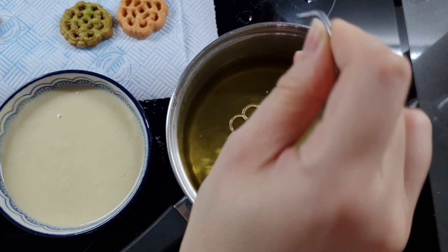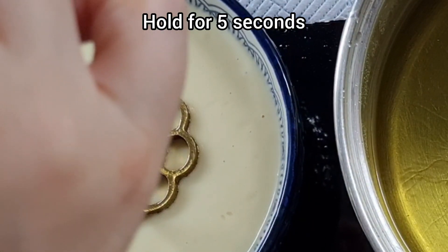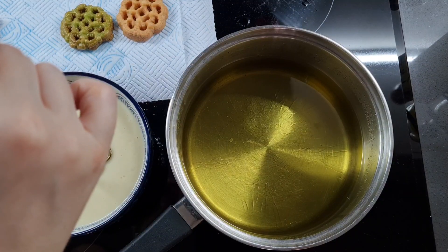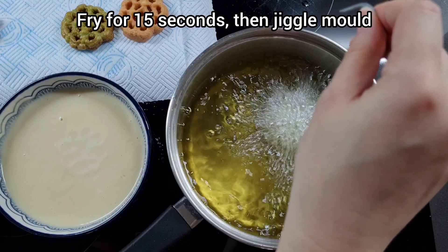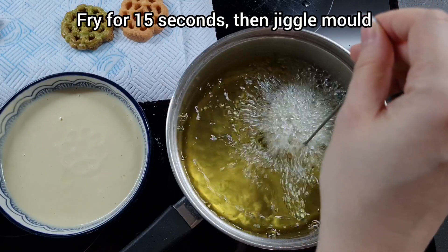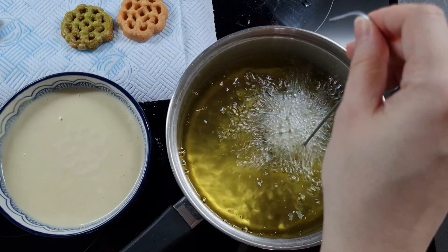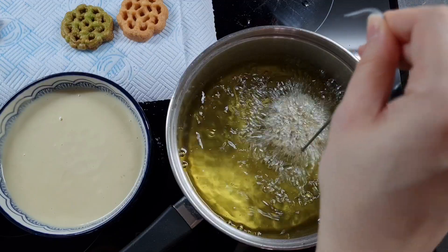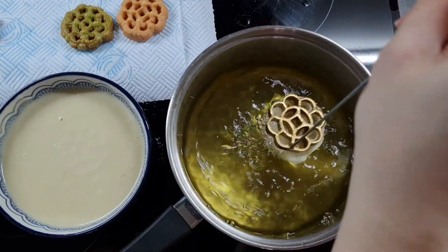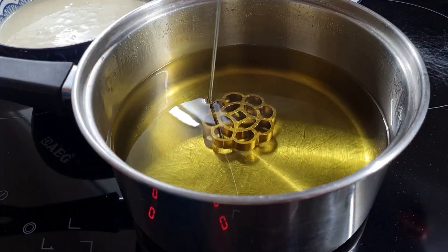After two or three minutes, give it a really good shake and dip it into one of the batters — not all the way down, just so it reaches just the top. Hold it for five seconds and then hold it under the oil for 15 seconds. Make sure the mould is hovering above the bottom — don't plunge it straight down. Hold it right about in the middle so you don't want it to stick to the bottom. After about 15 to 20 seconds, give the mould a good jiggle and the biscuit should easily come off.